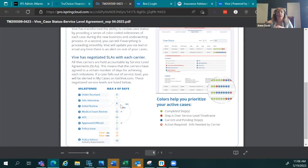Either way, we here at Enforce Solutions are here to help push through those cases that do not end up going accelerated underwriting, and to help make sure that they stay as efficient and go through as smoothly as possible. After the receipt of those requirements, the carrier will then review and give an offer. The preferred timeline for that is 2 business days. Sometimes I've even seen it same business day as receipt of the labs or medical records.